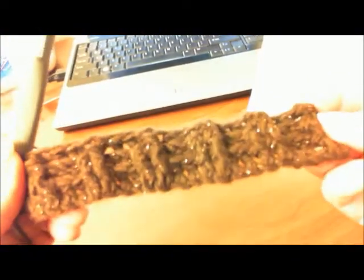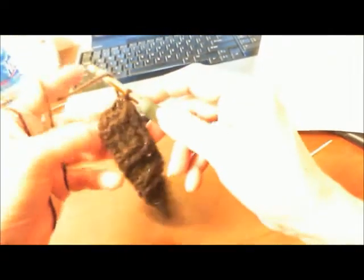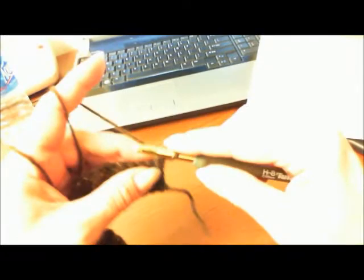Okay, so you can see the cables have started on the front. On the back, you've got long double crochets going on. That's it. But now we're going to start working our cables on the back. So we're going to chain 2, we're going to turn, and our first stitch is on the back side this time. But this is where you have to be careful.